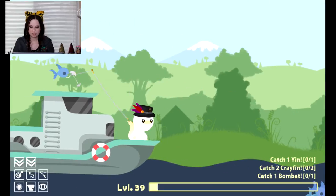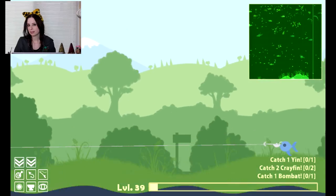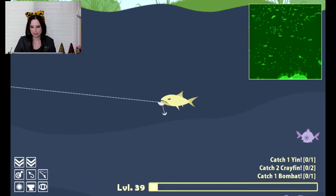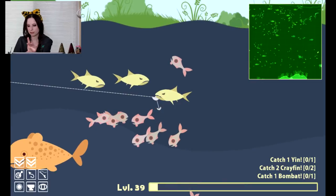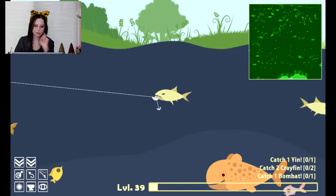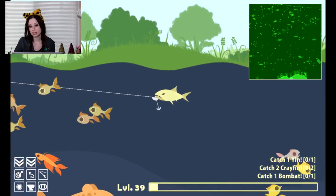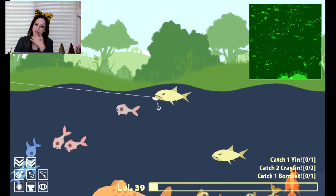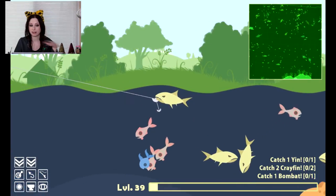Cast finesse gives a little maneuverability with our fish, and I have two diving lures because we want to go really deep. The other thing I did is I completed enough challenges to get a new sonar — you can see the box in the corner with all the fish underwater. And when we go deeper I also have an upgrade so we can see really far down.